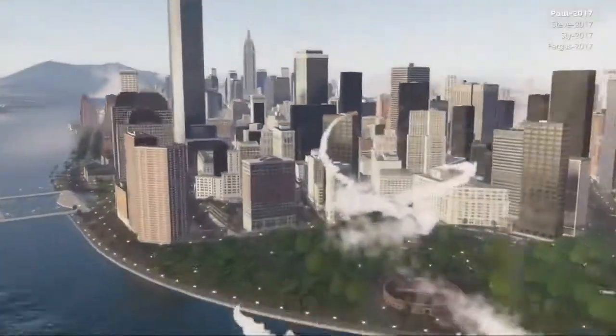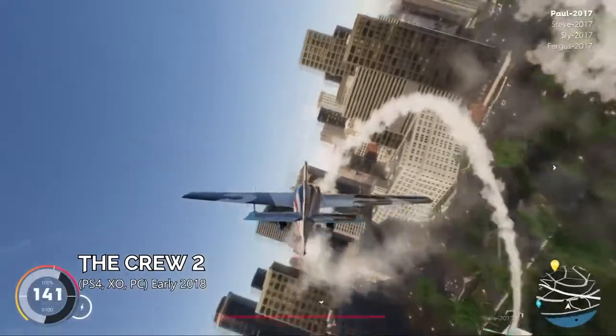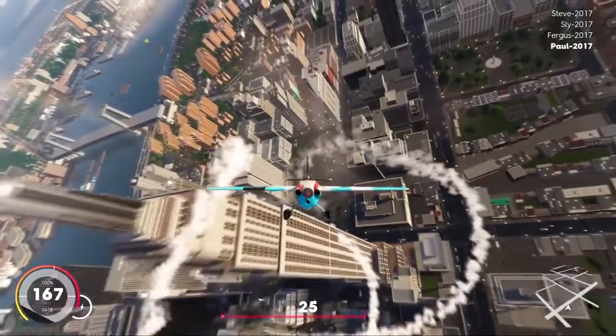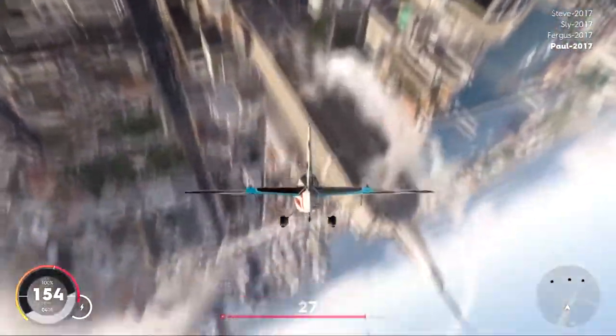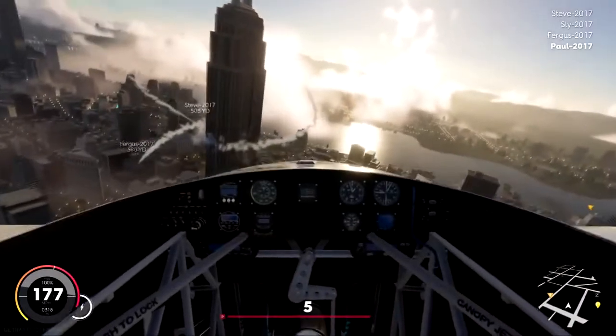Time to discover what this huge open world has to offer. I'm back in New York City, and we've joined some friends for a free flight session in co-op. Let me show you what this Zivco Edge 540 V3 has under the hood. This light plane is the star of many air races and aerobatic shows around the world, and right here in Motor Nation. That's another one of the Crew 2 innovations.